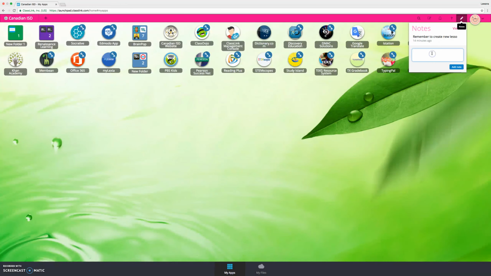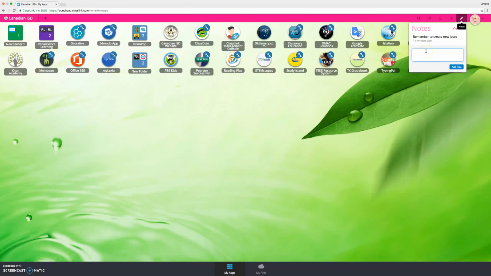Here's notes, if you want to type notes to yourself during the day if you have this up on your computer, which is what I recommend. First thing in the morning, just get it up and on your computer, and that way you have your console and all of the things that you need, programs and apps, ready for the day. Once you sign into these the initial time, then you should be able to get in them without having to use your username and password regularly.